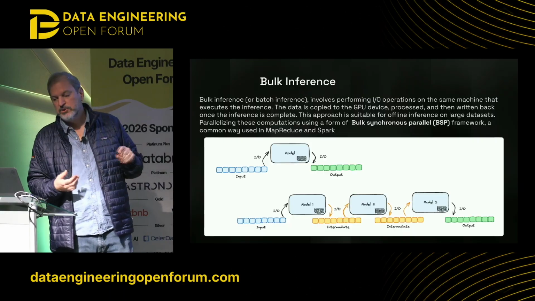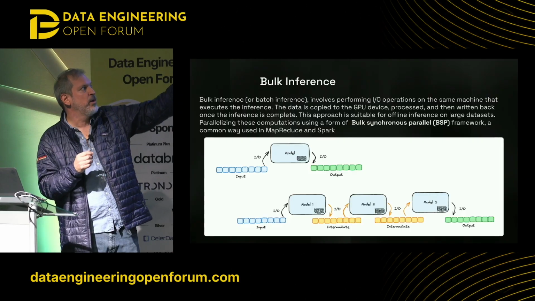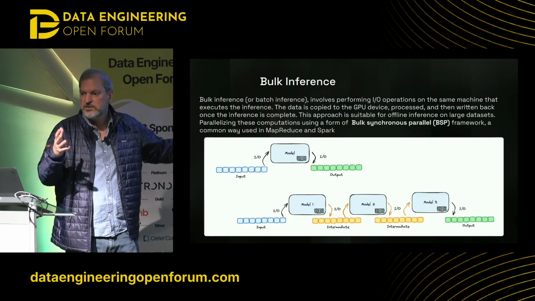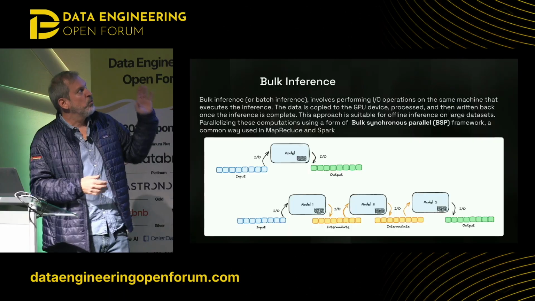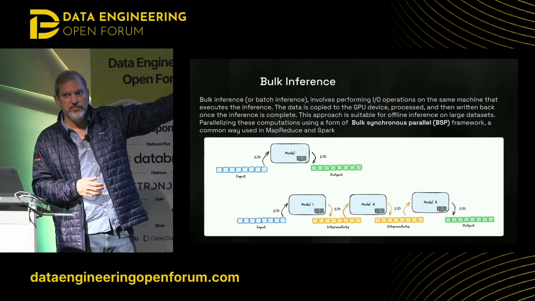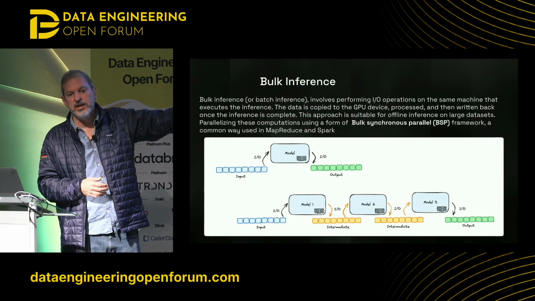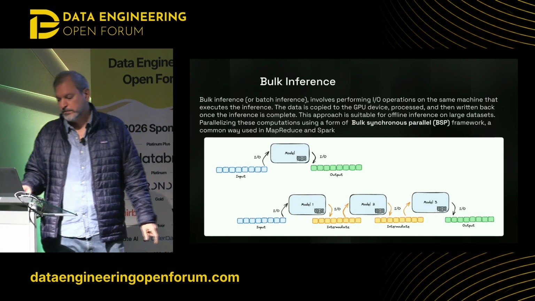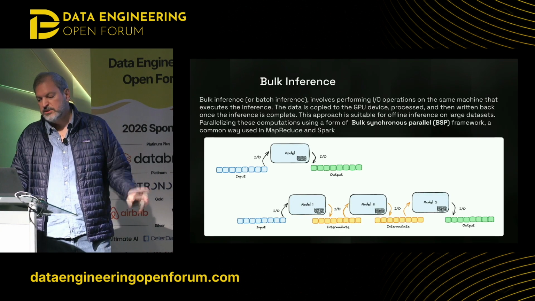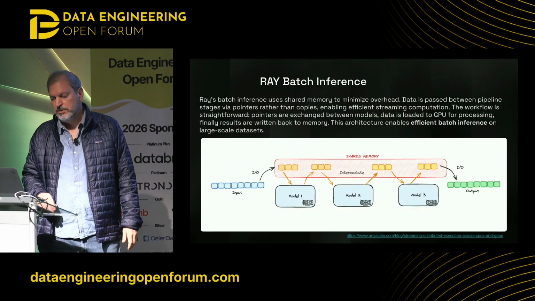In this picture, the models might be hosted in many machines. Every stage that says model 1, model 2 might be many machines, many instances of the same model. So you need to wait. The bulk synchronous parallel here signals that you need to wait until the stage in yellow finishes before you can engage in the next stage. This is very common in frameworks like MapReduce and Spark, where you do this synchronously.